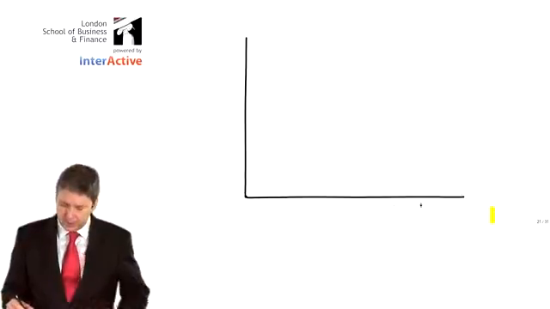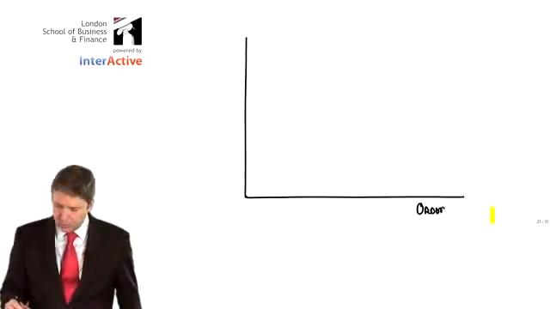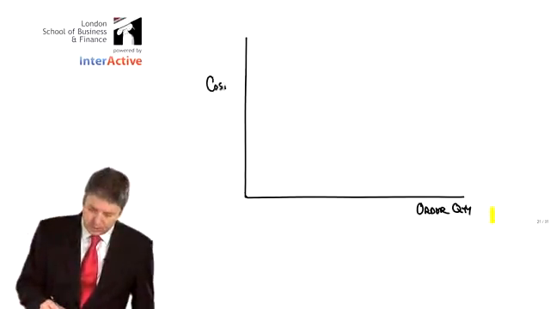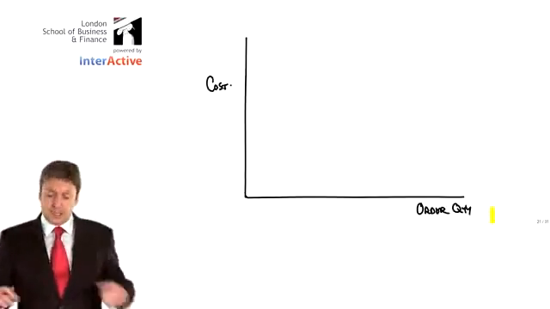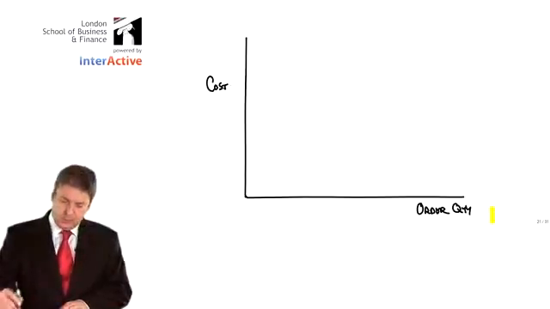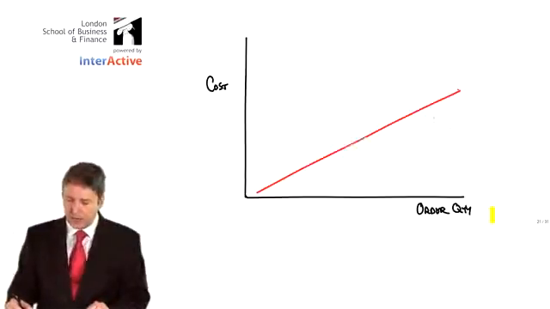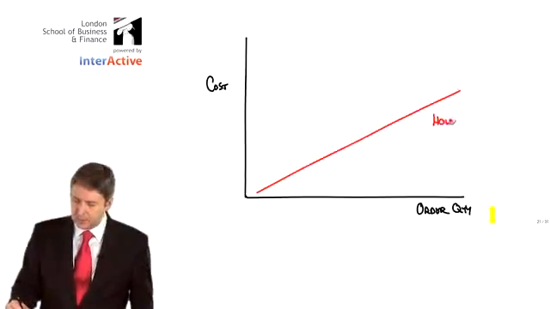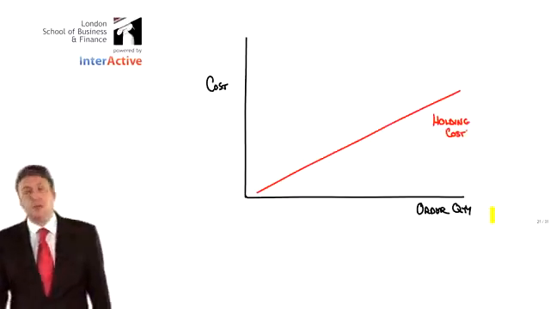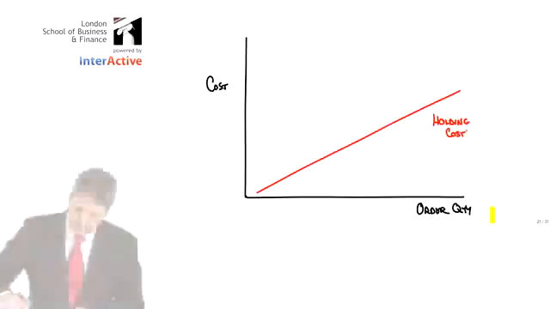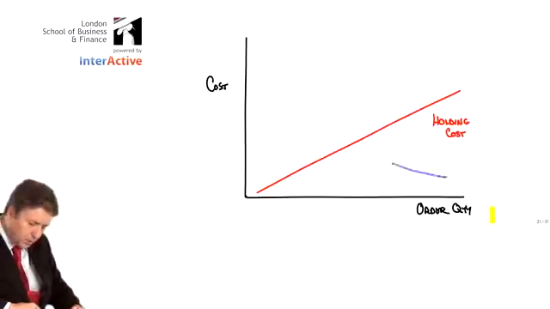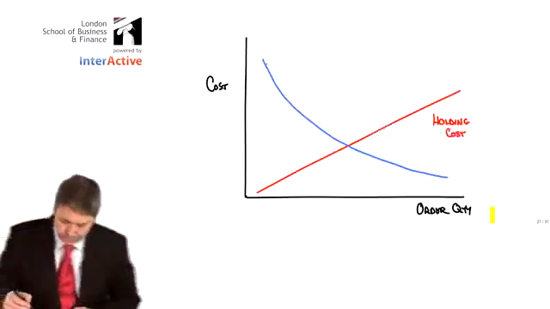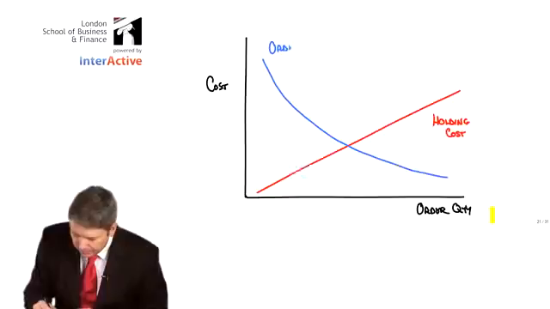You see, what we're trying to do here is look at the order quantity in relation to cost. And to keep it nice and simple, if we were to look at, say, the holding cost, we know that there is a direct relationship. What I mean by that is as the order quantity rises, the holding cost rises. If we were to look at the ordering cost, there is an inverse relationship. Something like that.